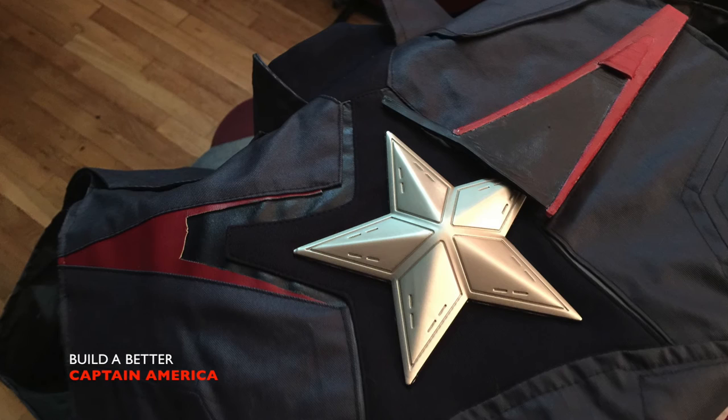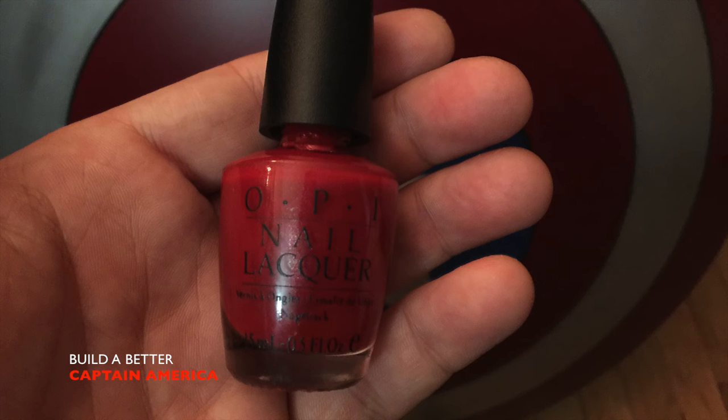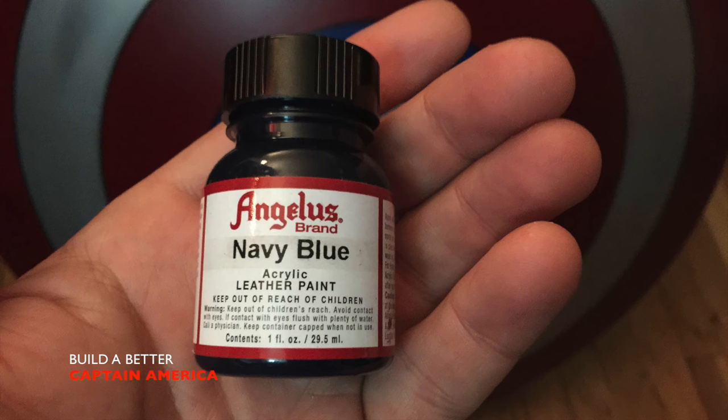So I recommend laying them on the chest, figure them out, cut them accordingly so they fit the space that you're trying to fill. You can color this by painting it with nail polish, believe it or not. It works really well. And that leather paint we talked about actually works very well for the interior.